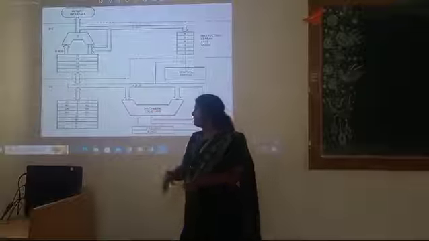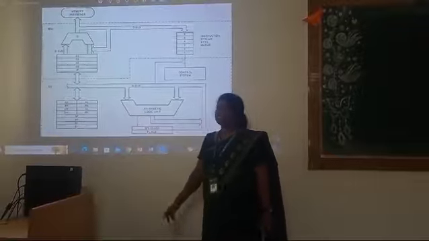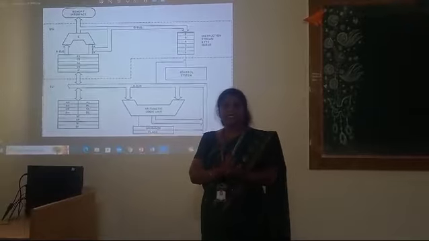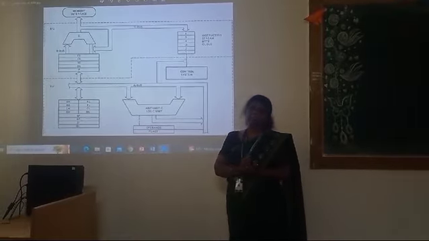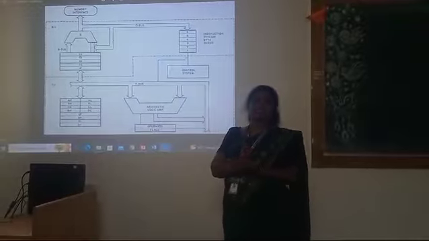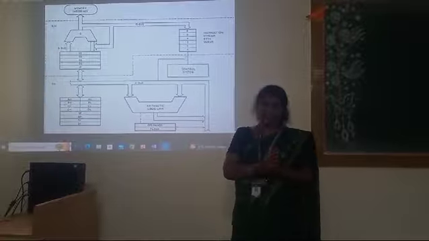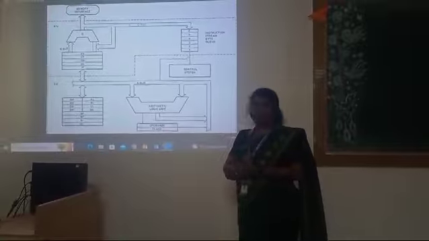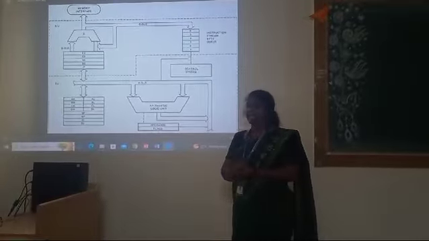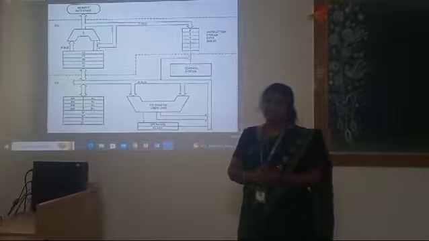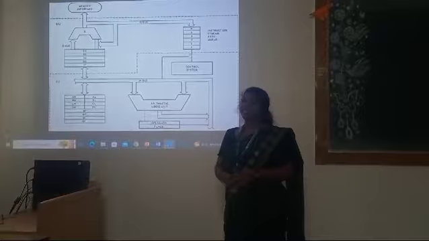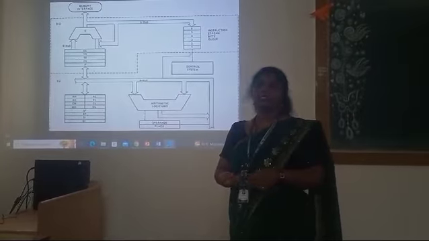In the lower part, that means in the execution unit, we have 4 general purpose registers called AX, BX, CX and DX. These can be divided into AH and AL, BH and BL, CH and CL, and DH and DL, right? These 4 general purpose registers can be used for general storage purposes. AX is the accumulator register, BX is the base register, CX is the counter register, and DX is the data register, right? And there are 2 pointer registers, SP and BP, which are the stack pointer and base pointer, and 2 index registers, SI and DI, which are the source index and destination index. And one ALU is there, which does all the arithmetic and logic related functions, right?